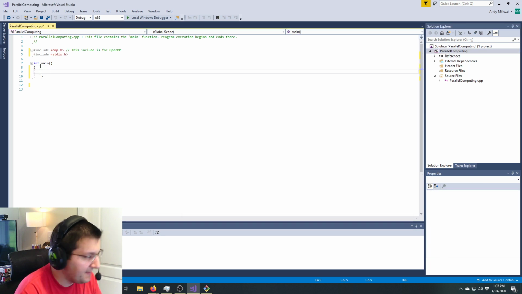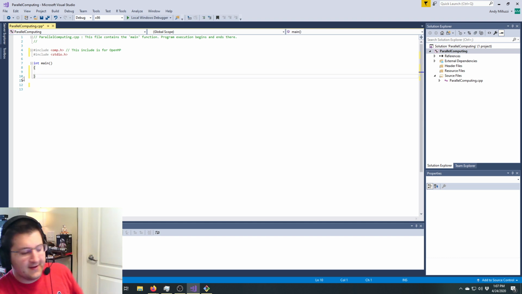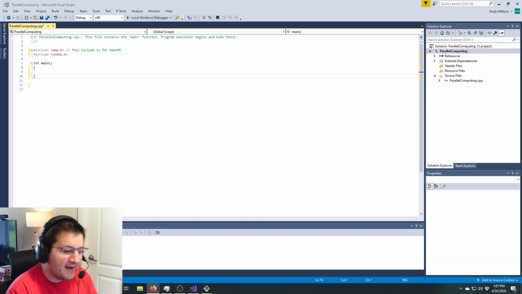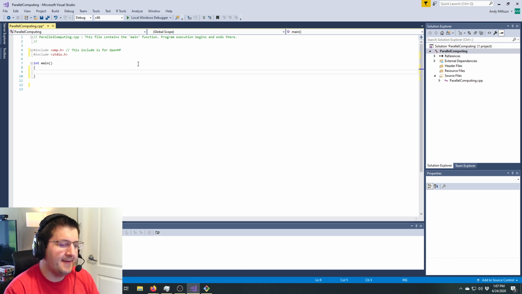Okay. So I've talked about how great OpenMP is, right? And I've hyped it up in this intro here, as much as you can hype up writing software. I'm going to go down this rabbit hole, and we're going to go from there. So the first thing that we want to do is, let's say we want to write an algorithm to do something.